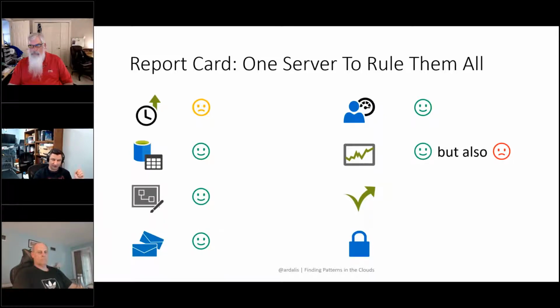Performance and scalability, this is good, but also bad, right? Performance is good because all of your request processing is happening in memory in that one box, so there's no out of process things that are going to take extra time. Every time you make a web request to a server, and from there it makes an HTTP call to some other place, and then it makes a database call, and then another database call, and another, because that's how most data-driven apps work, they make a lot of database calls.